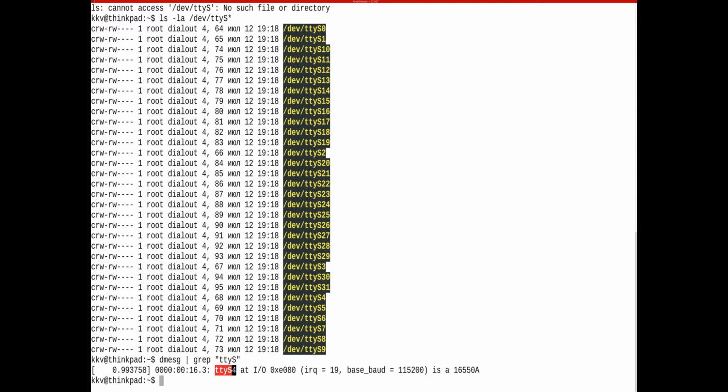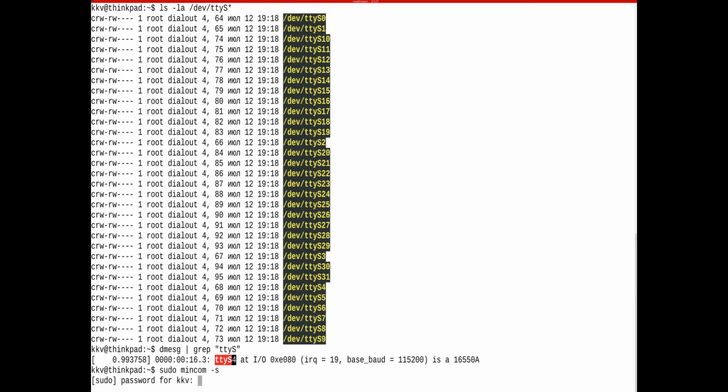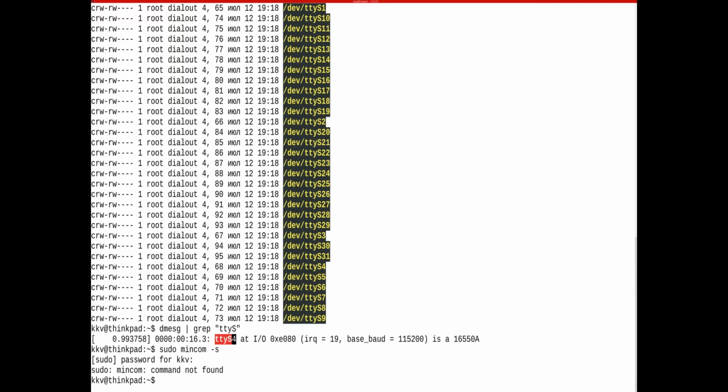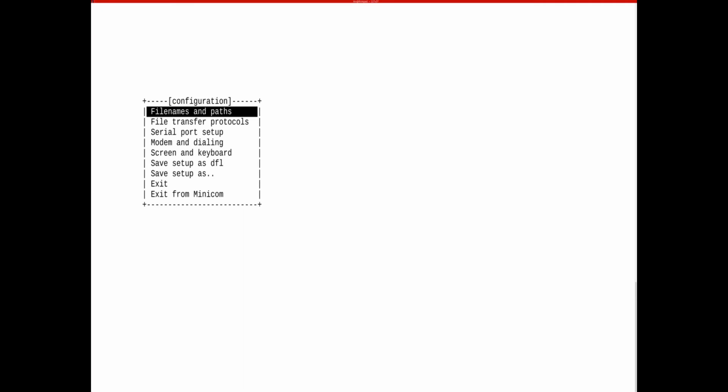In order to configure my default COM port in Linux, we can use the minicom program. We need to run it from the superuser. Also, we can add the current user to the dialout group. Try to run the command sudo minicom -s. The s switch indicates the setup. Here we see there are serial port parameters.